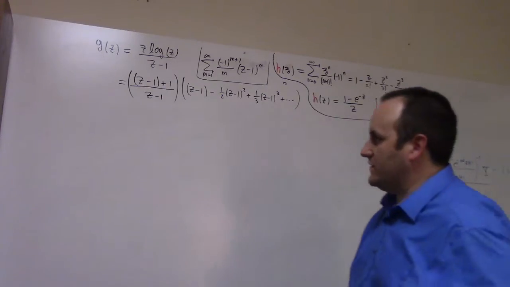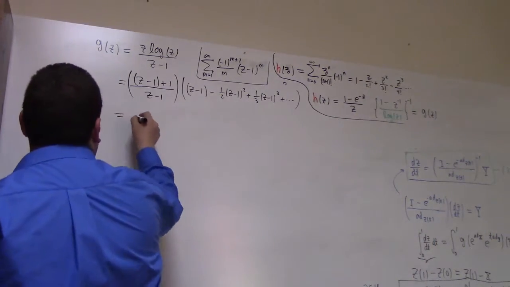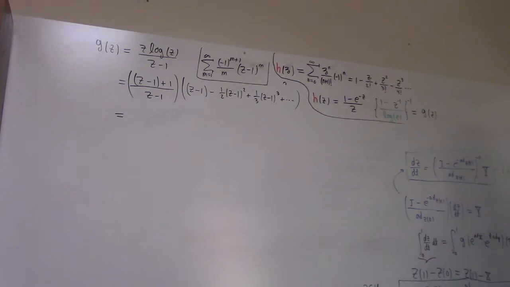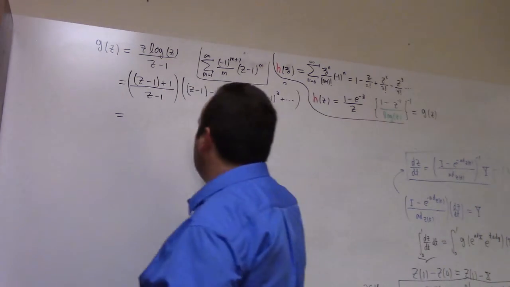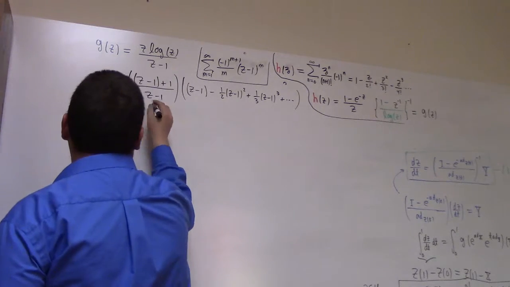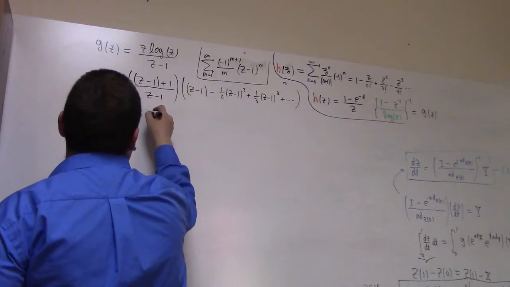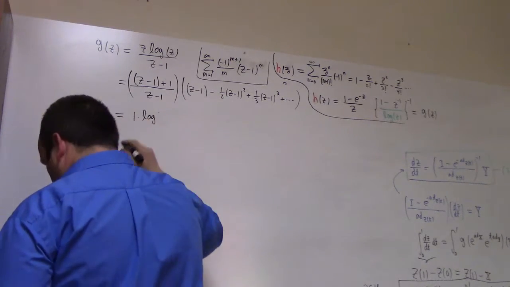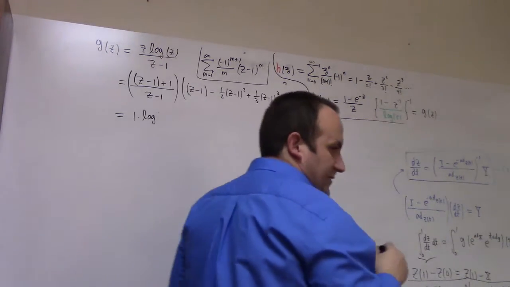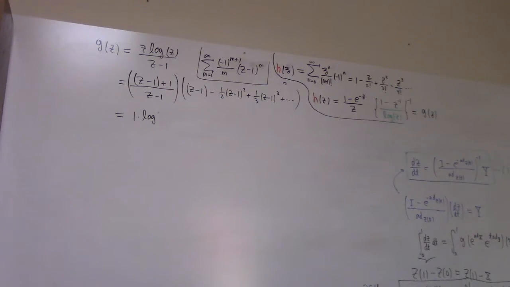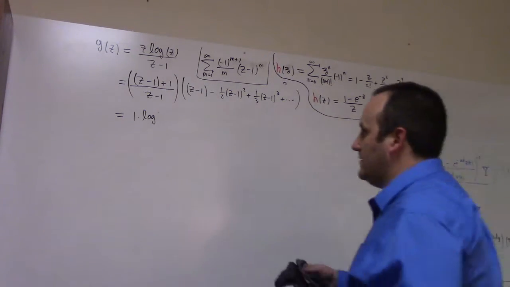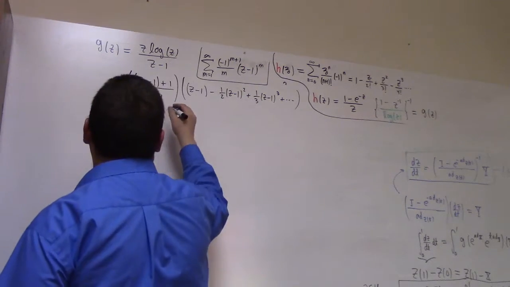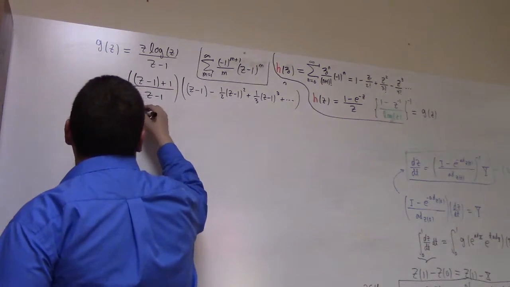All right, so I'm going to rewrite this. I'm going to step away from this book for a second and just calculate. So really you've got, I don't think this is helpful. I'd rather do it this way. This is 1 times the log of z. Oh, but that's not helpful to write it that way. It's 1 times just the series expansion for the log. That's not quite accurate yet. All right, I'll get it eventually. So this z minus 1 over z minus 1 is going to be 1.